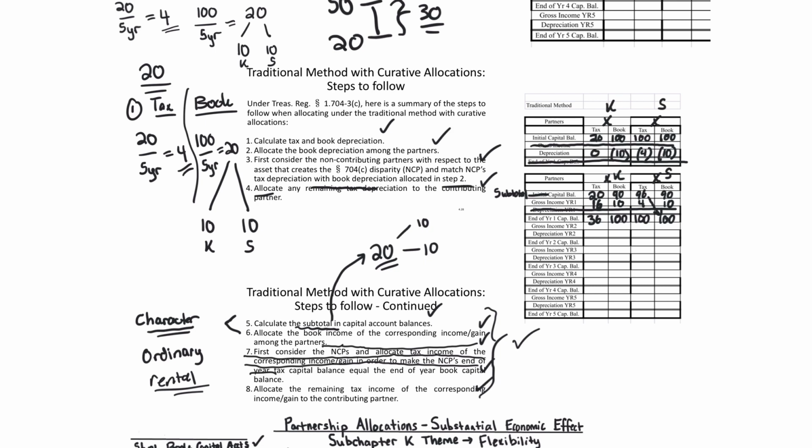So if we didn't have enough income to reallocate, it could affect this. Because there could be an even bigger disparity, and then what would happen is it'd make this a lot different. But because we do have enough income of the same character, it actually ends up balancing out in the end.